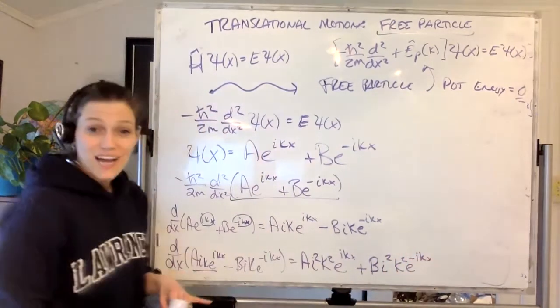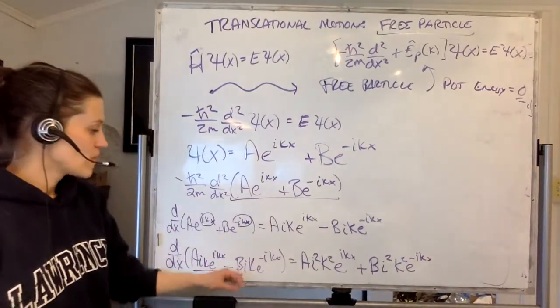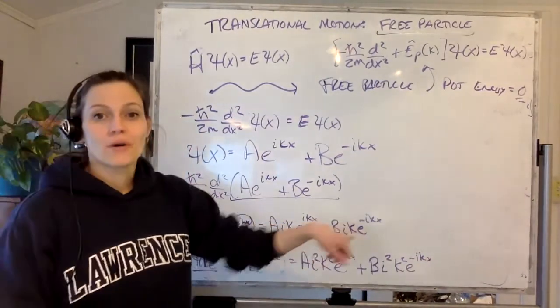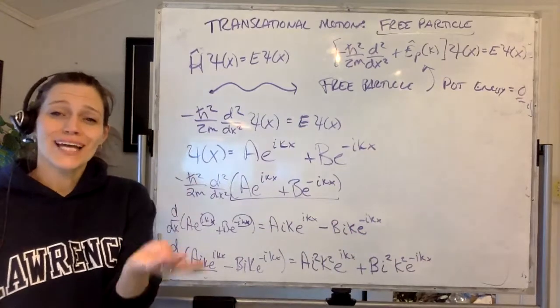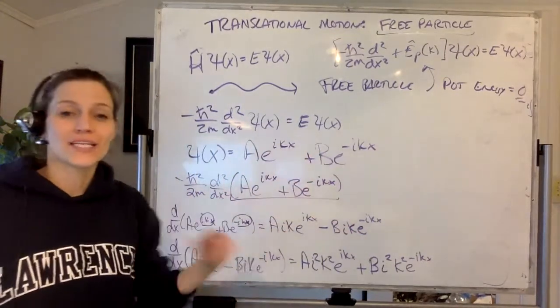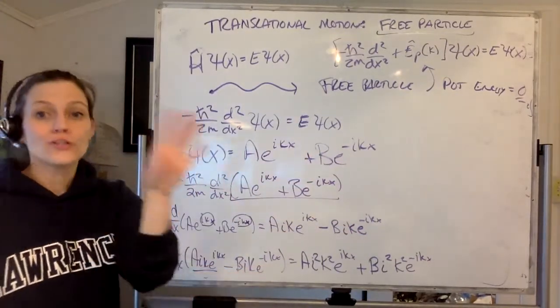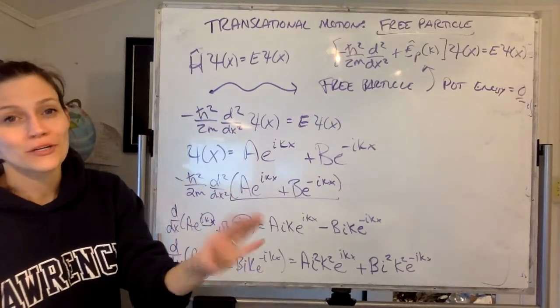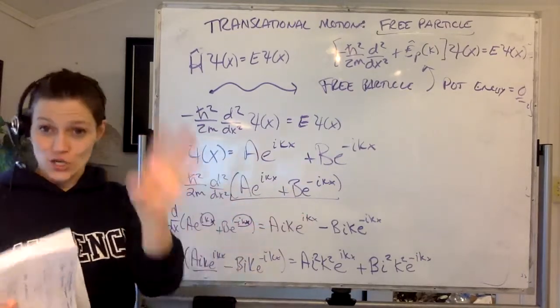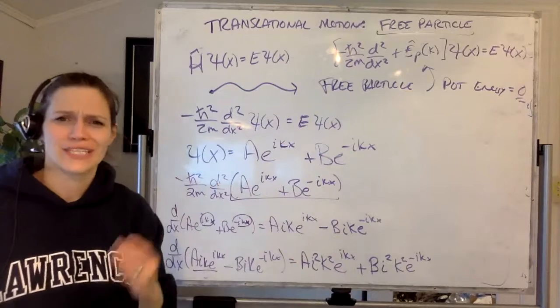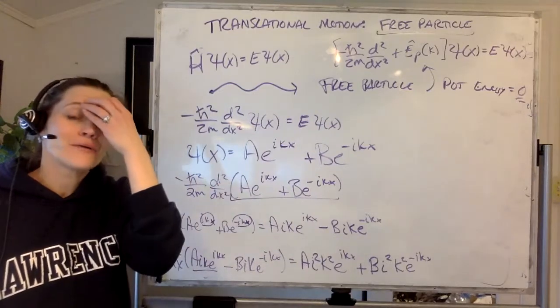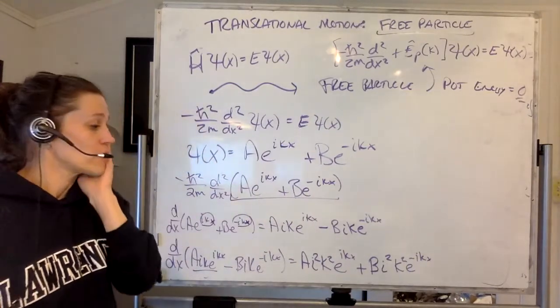I'm being very sloppy and going ahead and combining my negatives and positives. I would not recommend doing that, just so you can keep track of all of your negatives. It's very easy to lose them. All of you will lose a negative sign at some point in your homework. It is a rite of passage. It's okay. Just don't text me, email me or come to office hours and we'll find that negative sign.